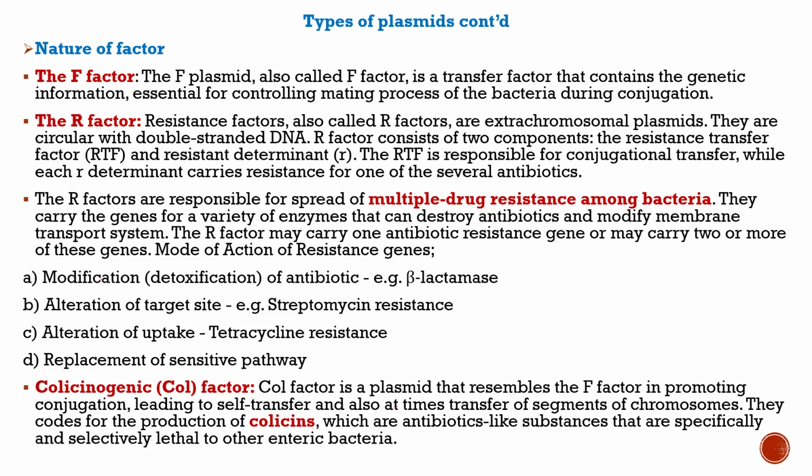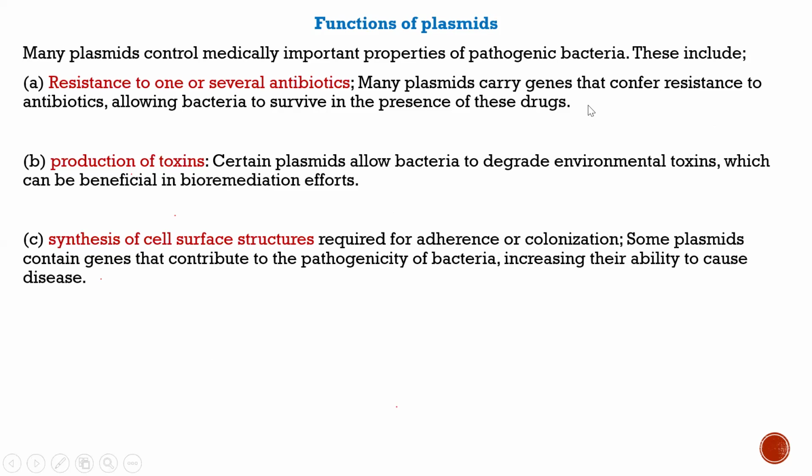So these carcinogenic ones produce, or help in the production of, different toxins which can be lethal or can kill other bacteria. All right. So that is it about the different types of plasmid. So this plasmid that is found in bacteria, what are the functions, what do they actually help these bacteria to do? Like we explained, they confer resistance to one or several antibiotics because they are extrachromosomal DNA which can replicate independently or autonomously.